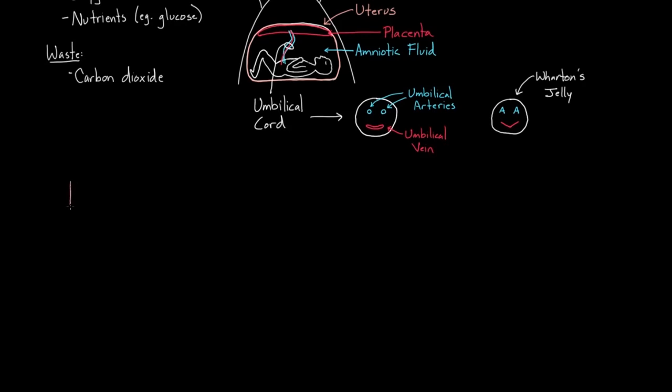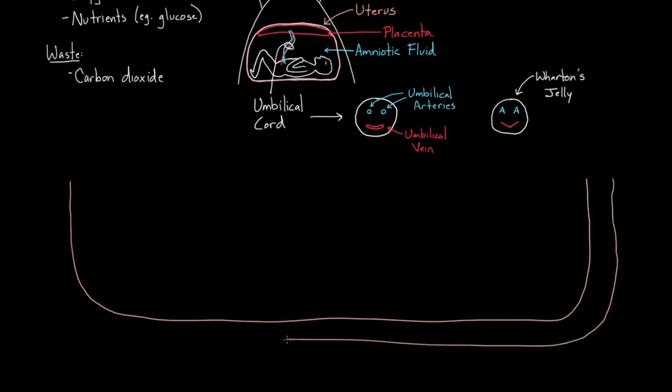So I'm going to invert the way that I drew this. So I drew this one way above, and I think you'll see how I flipped it around here. This will be the uterine wall. And again, remember the uterine wall is a nice strong muscular wall. And let me label it so it's clear. This is uterus, the wall of the uterus.